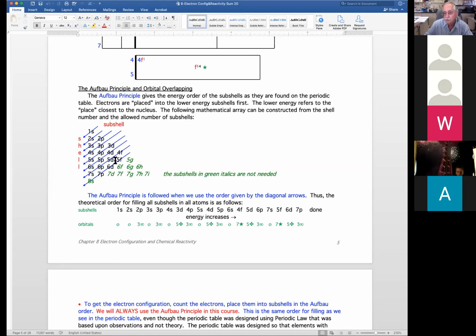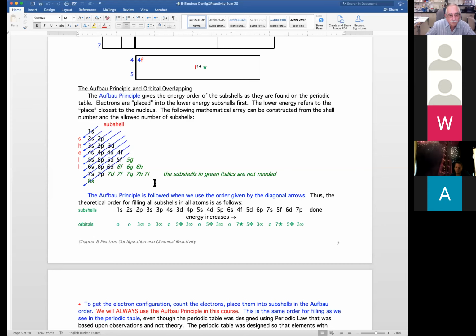But we're so used to reading from left to right, we expect everything to follow left to right. In this case, it doesn't. To match the same arrangement that's on the periodic table, we have to take the first diagonal right here and then make all these diagonal lines that are parallel to it. So that actually gives us the order of filling on the periodic table. So the Aufbau principle are those arrows in blue.